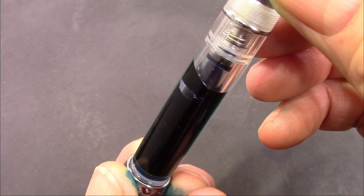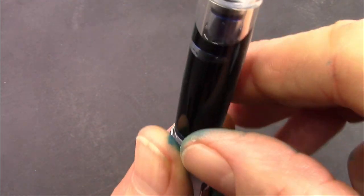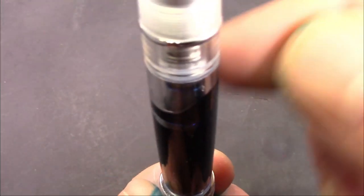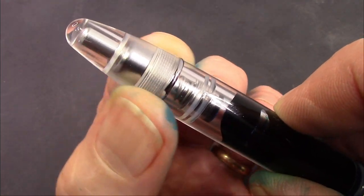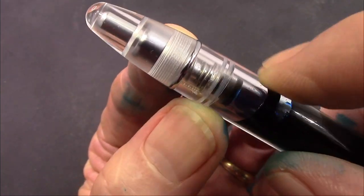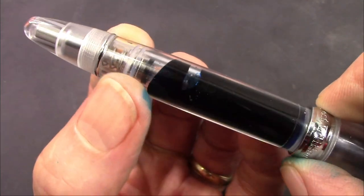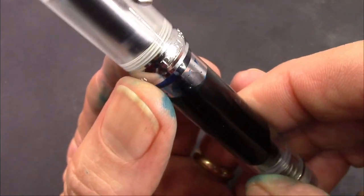One challenge is that there was a lot of air pulled up into the barrel — you can see the ink level starting to settle down a little bit lower. There's still a great amount of ink in there. You'll also notice these two O-rings. I wasn't able to disassemble the top of the barrel, but being able to remove the piston is all you really need to do for maintenance. Hopefully no ink gets past those two O-rings, and I'm comfortable that it won't. It's a decent amount of ink; I like the way it looks in this pen.